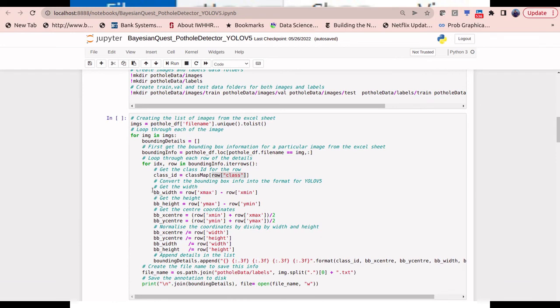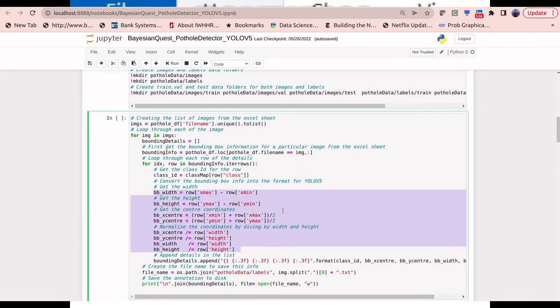Then next is to extract all this bounding box information. In all our earlier implementations, our bounding box information was in the form of xmax, xmin, etc. But for YOLO it's a different thing. As we have seen earlier, we need the coordinates of the center, that's bx and by, and also the width and the height. These steps create those coordinates from the information which we have.